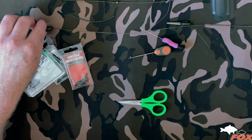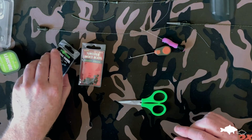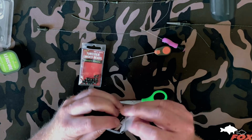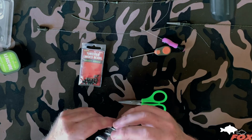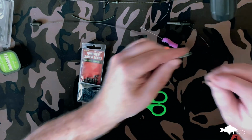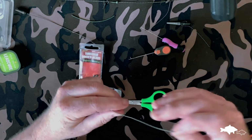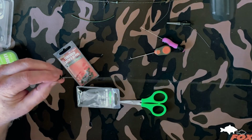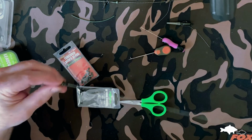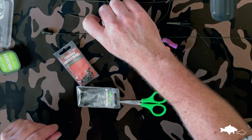Okay, now we need to finish the rig off by putting our swivel on and putting our loaded bead on as well. So we'll take a size 8 ring swivel. And it's just as simple as pinch the loop, drop the big ring around there, and that just gives that plenty of room. I don't have a stop bead, I just let it go right down to the bottom. It's not going to cut through the Leadcore at any point, so I don't have to worry about that.